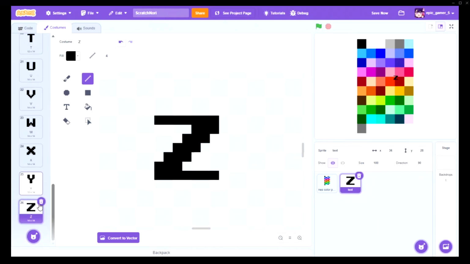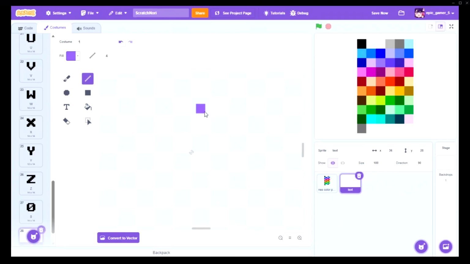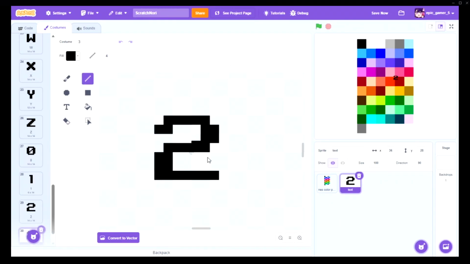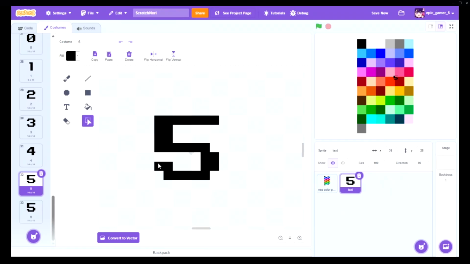Okay, now for numbers. Oh yeah, numbers. Those are kind of important if we want a UI. Yeah. Let's just do the ones for completeness. In my opinion, I feel like the ones without the little base are cursed. Well, see, the thing is, if I add the base, then it's not symmetrical, because then it's 4 wide instead of 3, and the characters are all 7 wide. Huh. Now I feel like 5 should be raised up.